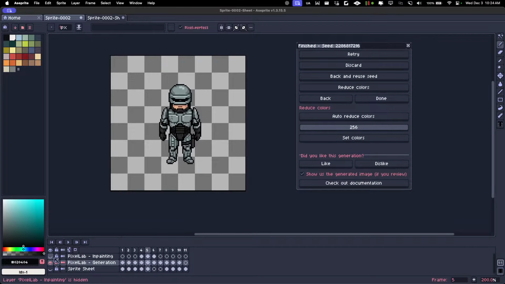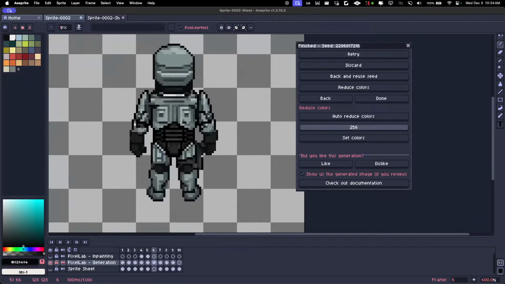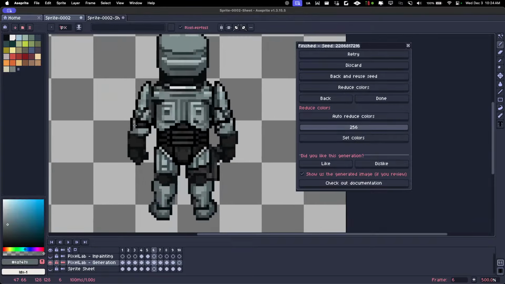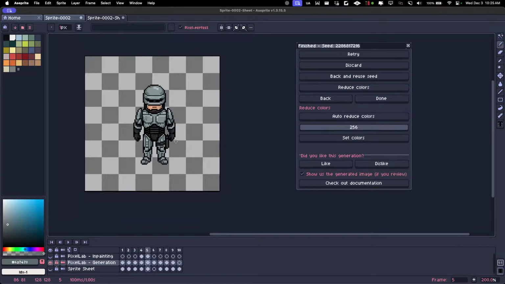So yeah, look, in comparison, this is what we got with the old inpainting tool. So remember, guys, it's pretty powerful as well. All right, cool. Alrighty, so we got the full thing.